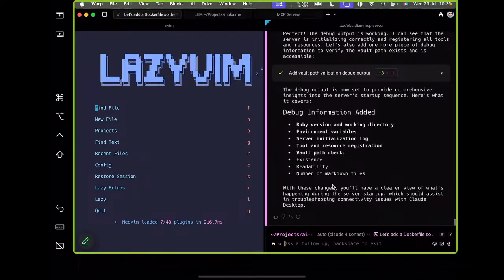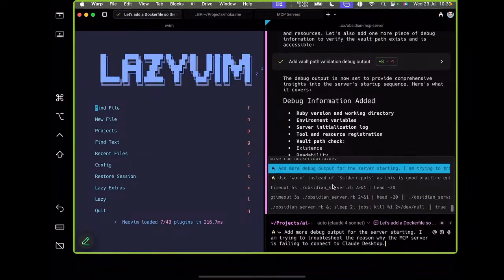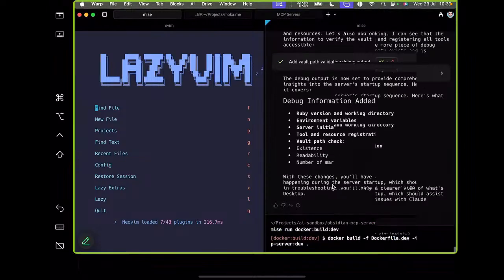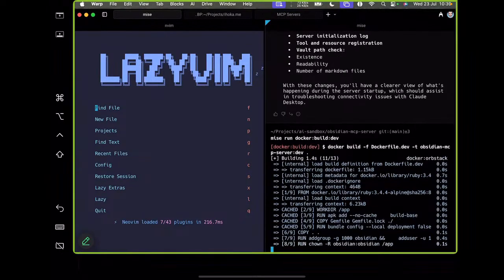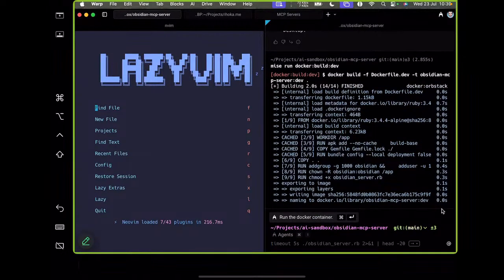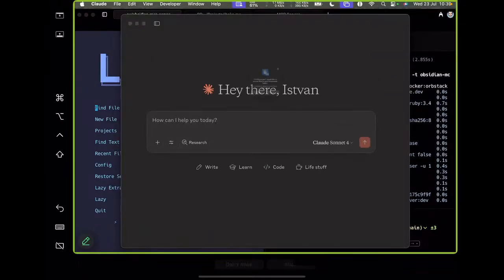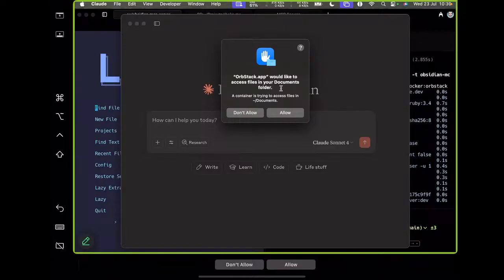Nice. Okay, so I'm going to rebuild the container now, or the image. Quit Claude. And restart. Aha! I think we've made some progress.